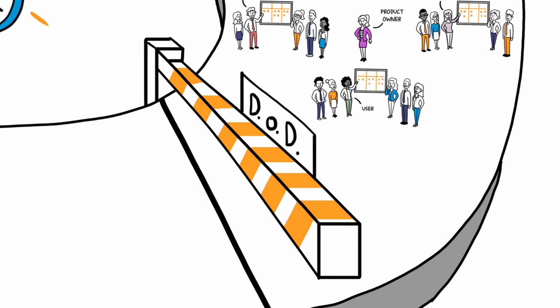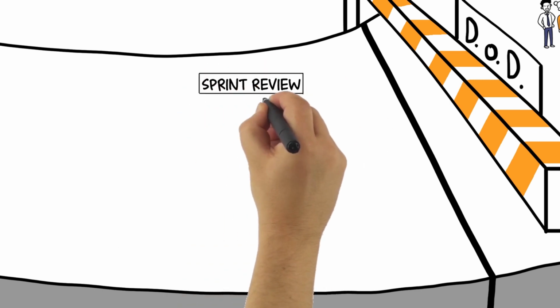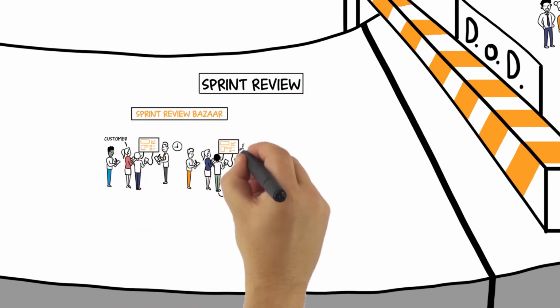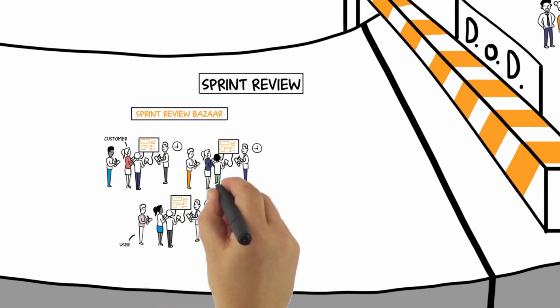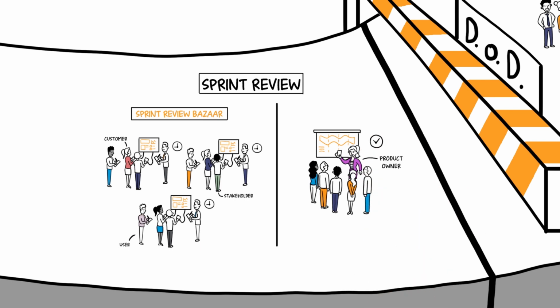At the end of the sprint, there's a meeting called the sprint review for all teams with all team members. The purpose of the sprint review is to get feedback from stakeholders on the product increment and decide what to do next. Usually, the first part of the sprint review is organized as a bazaar, where the teams explore and discuss the new features together with stakeholders and customers. In the second part of the sprint review, the product owner leads the discussion of the feedback received and provides direction for the next sprint.